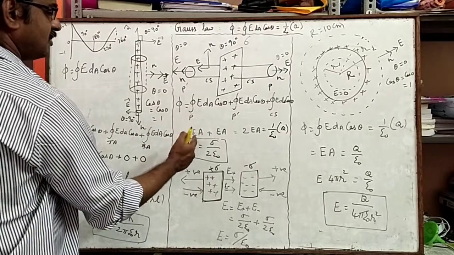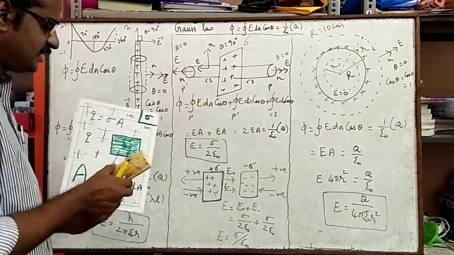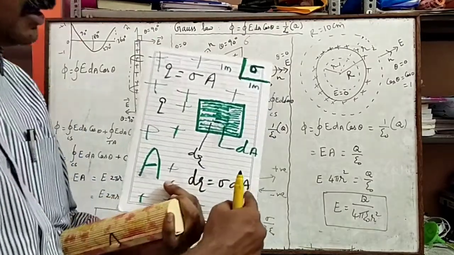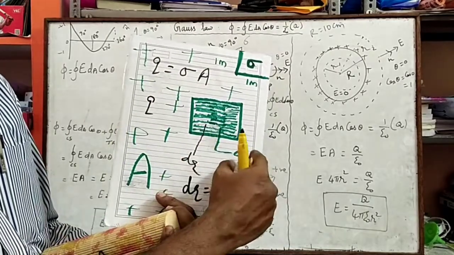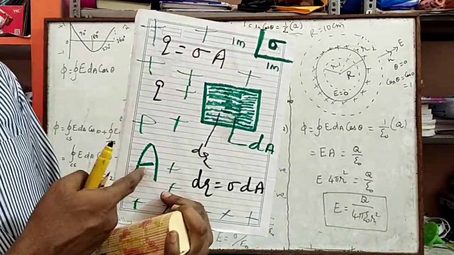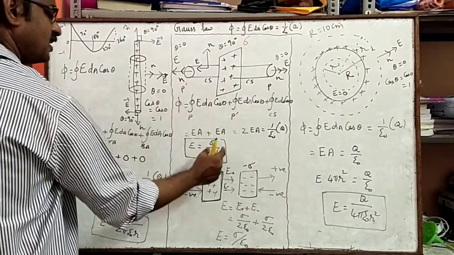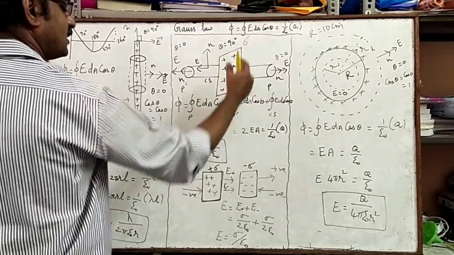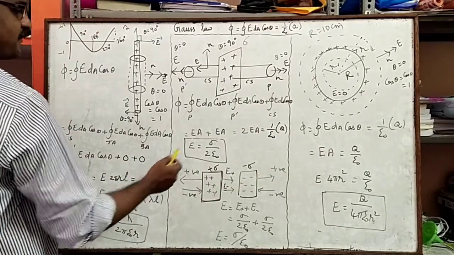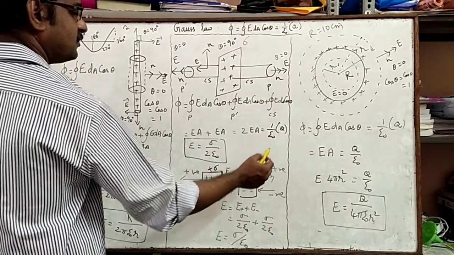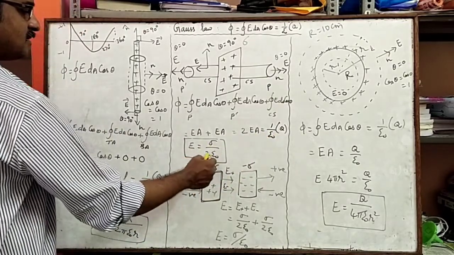Here you have E, which we just take as the electric field, times integral dA. dA is a small portion in the metallic plate, in the charged plate. If you integrate such small areas, you get the total area. So that is equal to E into A. And for this portion P dash, again you get E into A. According to Gauss law, this will be equal to 1 by epsilon naught times the total charge enclosed by the surface. Then 2EA is equal to sigma into A. Then A gets cancelled. Then E is equal to sigma divided by 2 epsilon naught.